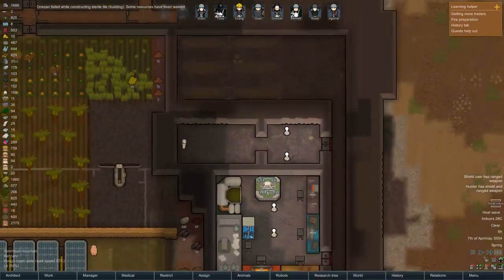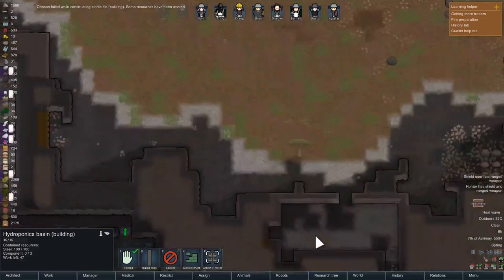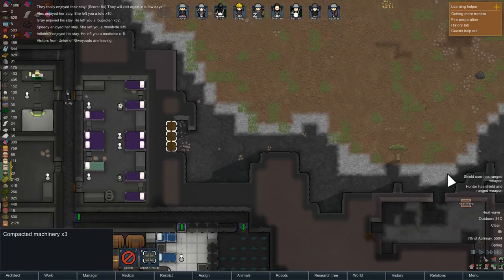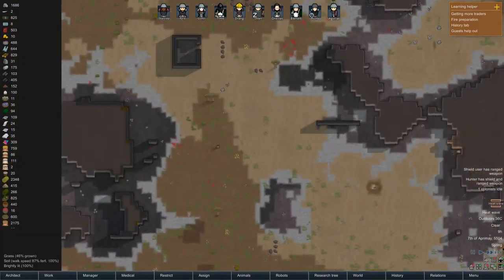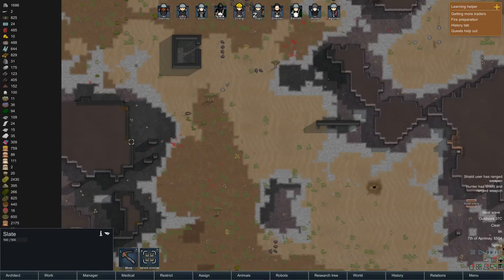So, we need components. Yeah, we're desperate for components. Okay. Rhino hide, proof, and tofu. Oh, 16 medicine. Nice. So we'll get those components. We've still got steel to be mined there. Some more components here. Let's do that.